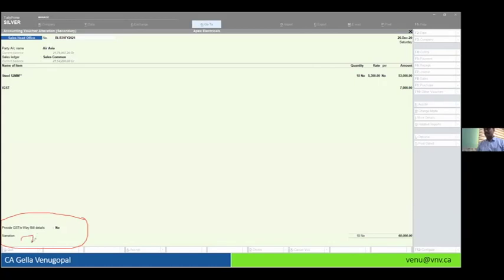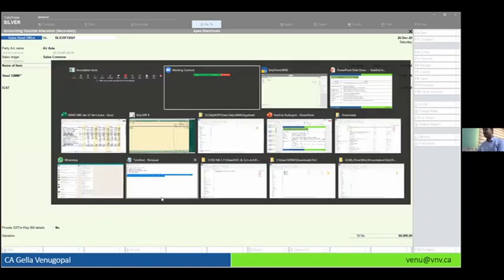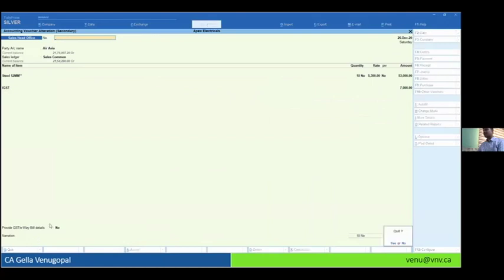If the narration has been written, then you can know what item was sold to whom, and if there are any corrections that have happened, you can easily track them during your audit. You can easily check that, okay, looks like there is some error in this, so better let us get this fixed. So you should ensure that they enter the proper narration.